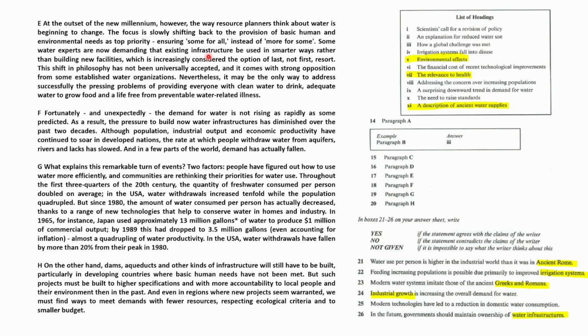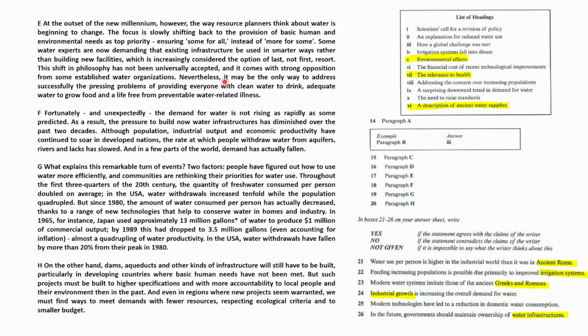So here we have the word infrastructure. I think I found the word infrastructure somewhere. You can see it. So this is all about rethinking water use, and it's also about some water experts demanding to use it in some different way. Now, there are no contrasting connectors, right? So it's a nevertheless, this is a positive one.